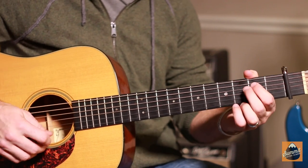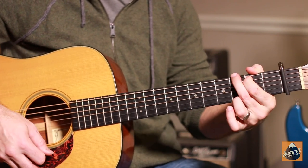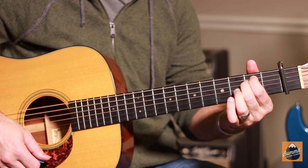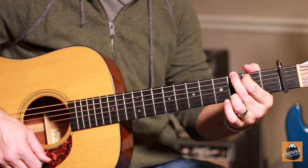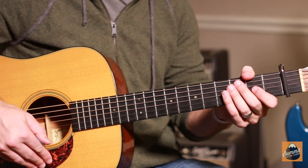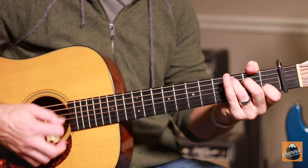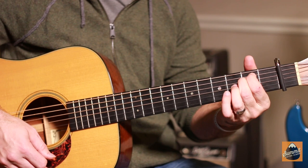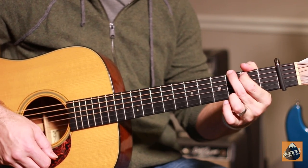So let's go through that again. It's E minor, 2, 3, C, G, 2, 3, 4, E minor, 2, 3, 4, C, G, okay? So that's what's tricky about it. So for this verse, let's go through that again. E minor, 2, 3, C, G, 2, 3, 4, E minor, 2, 3, 4, C, back to G.